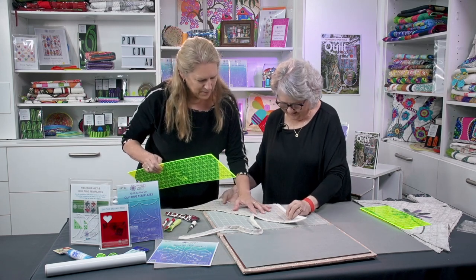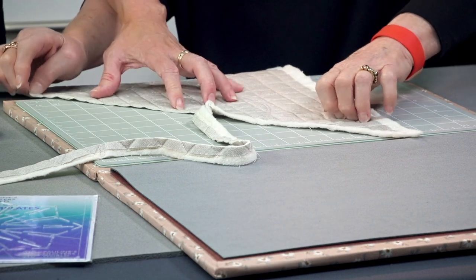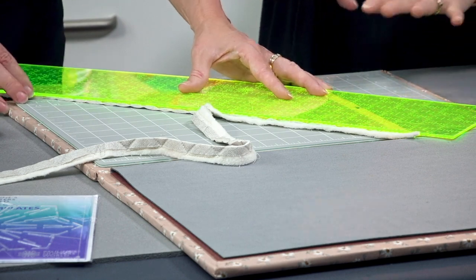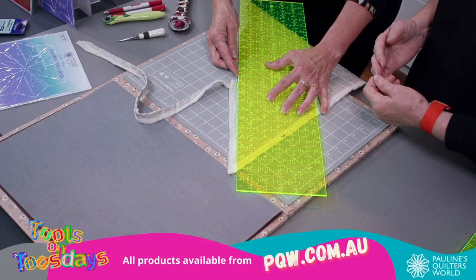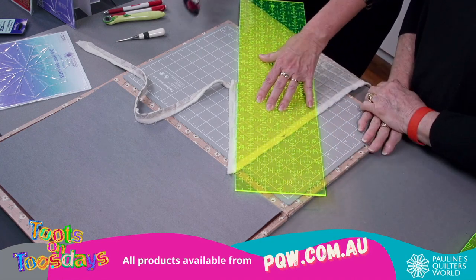This is getting easier now because we can line up these lines. Yes, so you've got this line. And this is why we've got all these measurements and lines on all our tools. They're there to help us get everything as accurate as we can. If we didn't have those, you'd be really challenged. That's right. Good job.